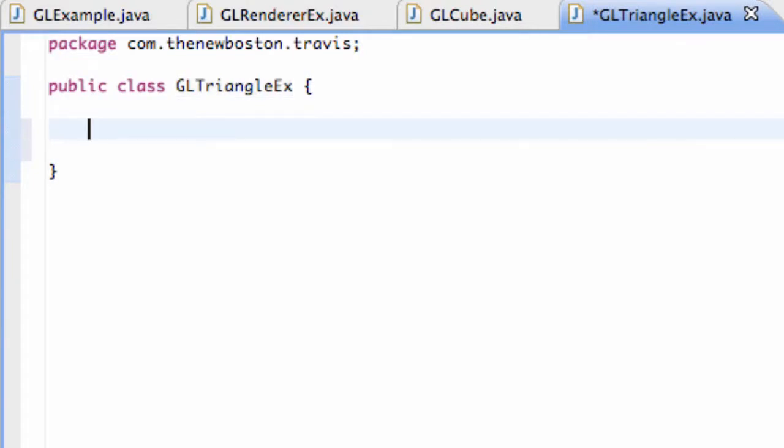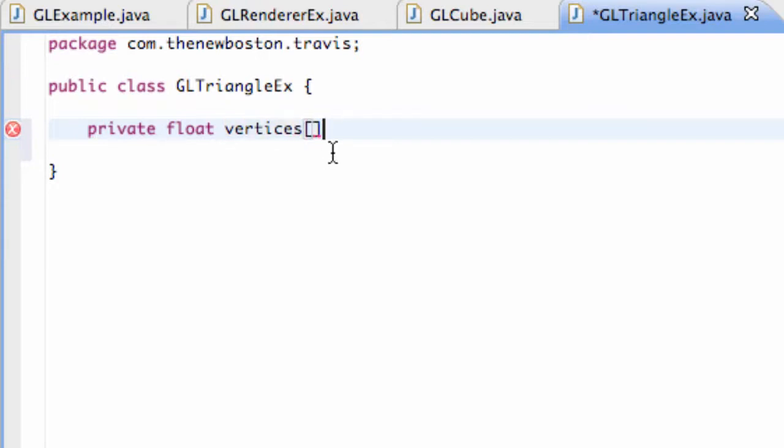So how we're going to do this is we're going to create a float array. So we're just going to say private, because since we have this triangle class, everything's going to be, for the most part, private in here, because we aren't going to allow other classes to change some of these vertices and stuff like that. So we're going to set these vertices to private, and it's going to be of the type float, and we're going to say vertices.